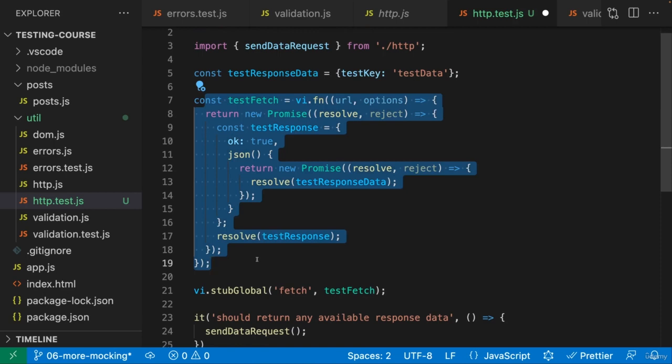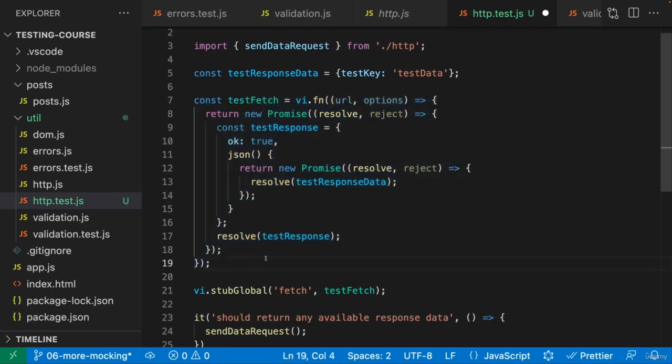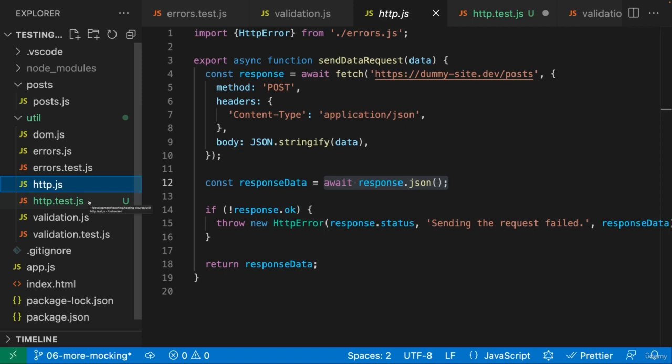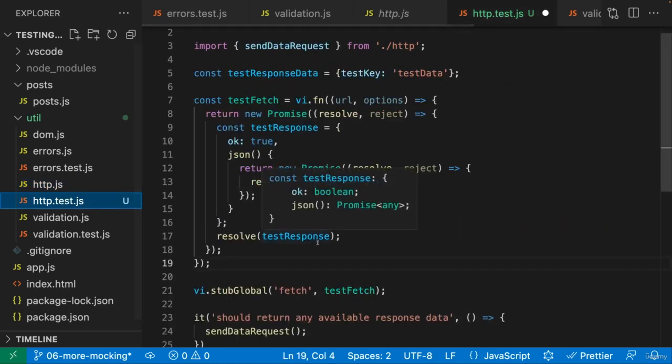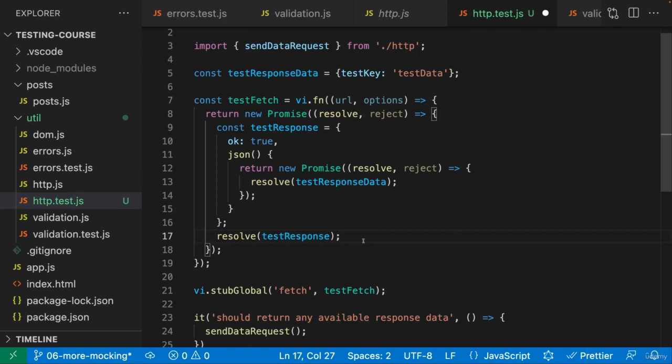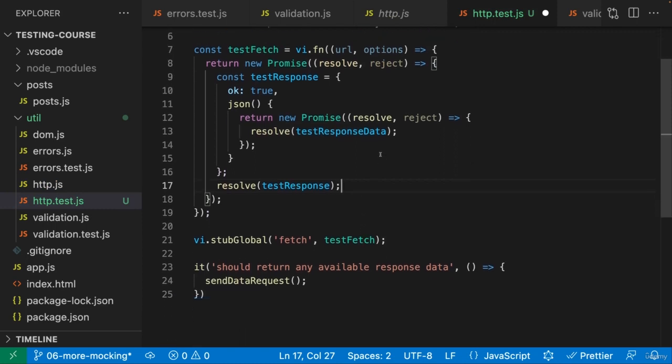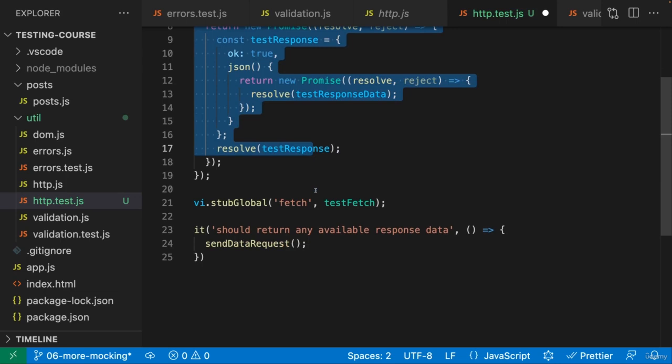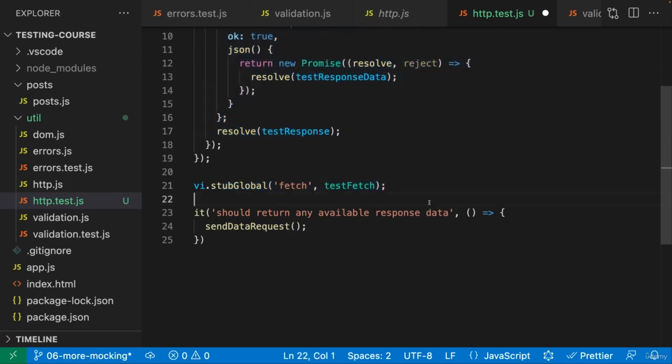It's not the original one, but it does have some functionality which I need for my code to work, and it does have some functionality that allows me to test various things. And I don't want to use the original function because I don't want to send a request. So with this, we have this function. We're replacing the global fetch function with this function with help of this line. And we only need to do this once, and then all our tests will use this because it was replaced globally. So our code now uses our own implementation for our tests. Again, the production code will not be affected, but for our tests, this will be the case.